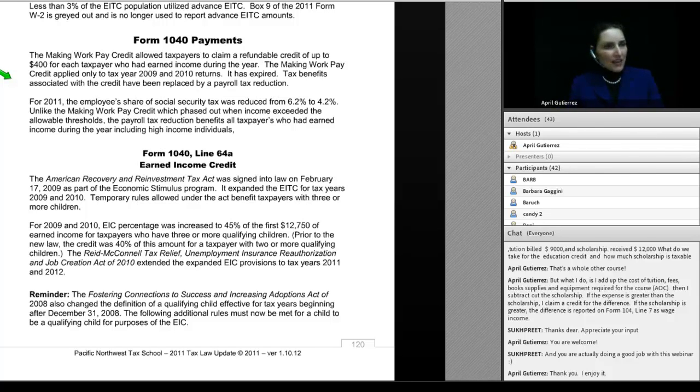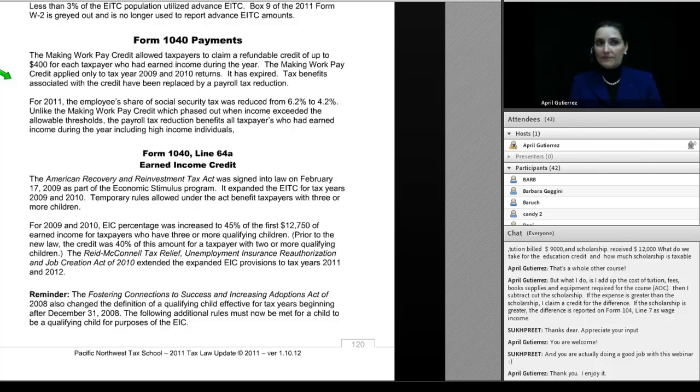So under Obama, it was decided that the making work pay credit would be given in small increments with each paycheck throughout the year, so people kind of just didn't notice the extra $3 a week and spent it, because that was ultimately what it amounted to, like $6, $7 a week, something like that. But at any rate, the impact on the tax return at the end of the year is that for our lower income clients, they're definitely going to notice a decrease. For our middle income clients and our higher income clients, I don't think that they're going to notice a difference, because presumably when the making work pay credit went away, the federal tax withholding went up.